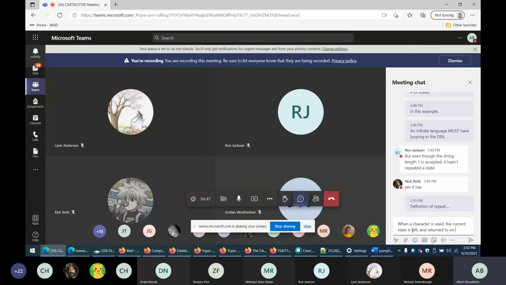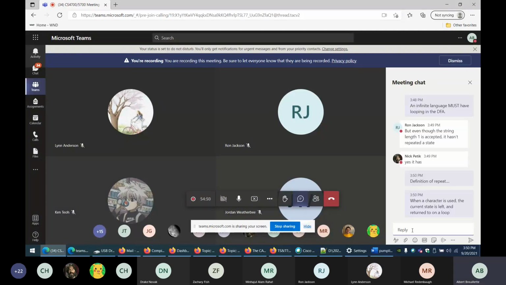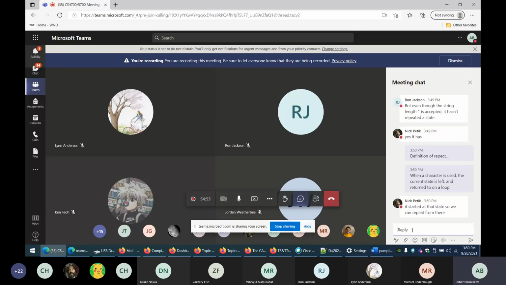So if you consume an input on Q0, if you start at Q0 and you see a 1, that transition says I left Q0 and then returned to Q0.